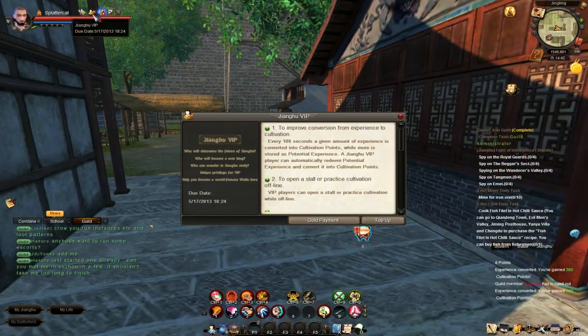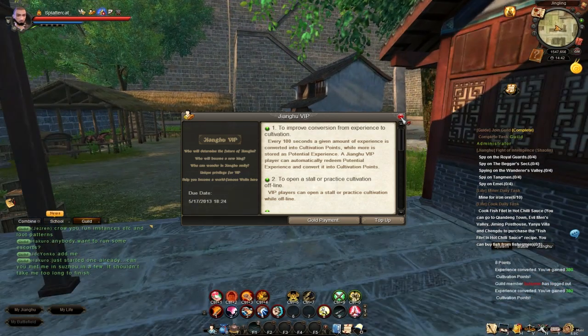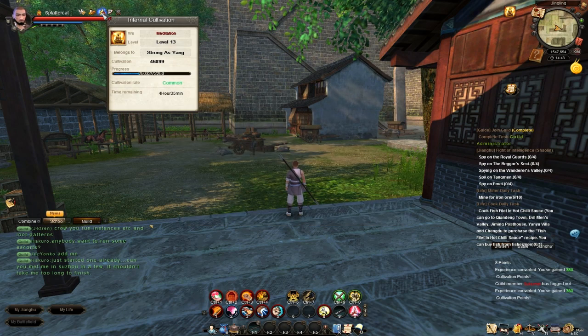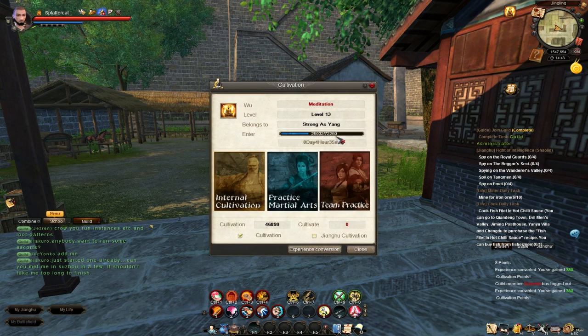So, Zhonghu VIP, this right here is where you sign up for a subscription. So most of the time you're just going to ignore this. I am subscribed, I am a VIP, and there are a number of benefits to being a VIP. I'll probably talk about that later in the video, but for now I just want to go over the bare basics of gameplay. So this next one right here, you'll see it's glowing. That means I'm actively cultivating. This is the cultivation menu, and this is very important.